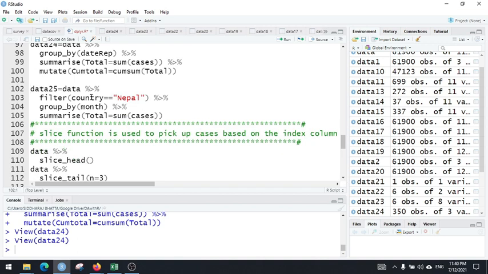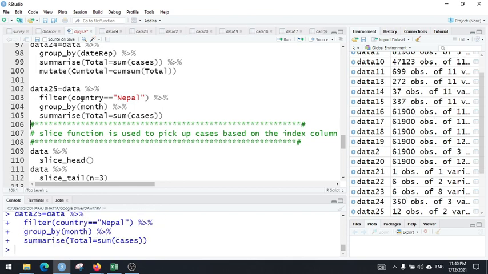So a few other examples. Now I want to combine the functions of the dplyr package. In this line of code, I just call the data, and then first I filter: country equals Nepal, and then I group by month. And then I summarize total equals sum of total cases.